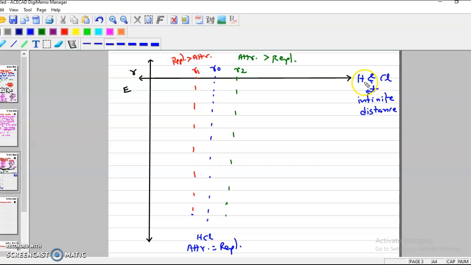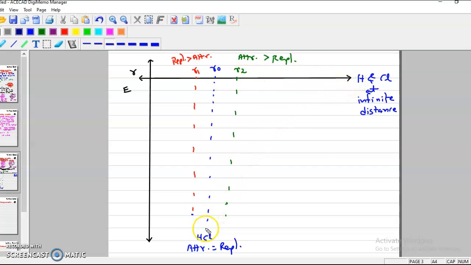But by chance, when hydrogen approaches chlorine because of mobility, they attract each other and come close to each other. So we move from right side to left side on the x-axis because distance decreases from right to left. When hydrogen and chlorine are forming a bond, the distance decreases and therefore we approach from right to left. At that time attraction is greater than repulsion, so we assume that energy decreases, and therefore we move top to bottom on the y-axis. So with this graph, we go from infinite distance to finite distance with loss of energy.